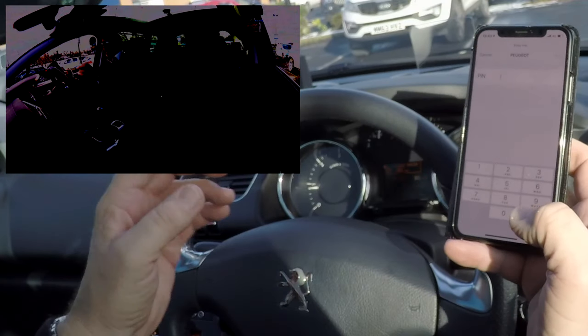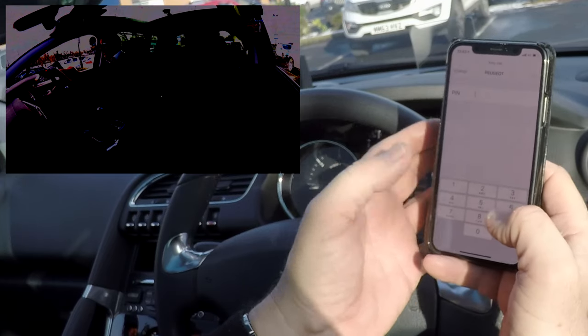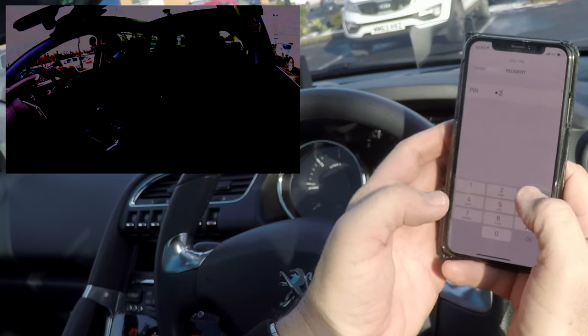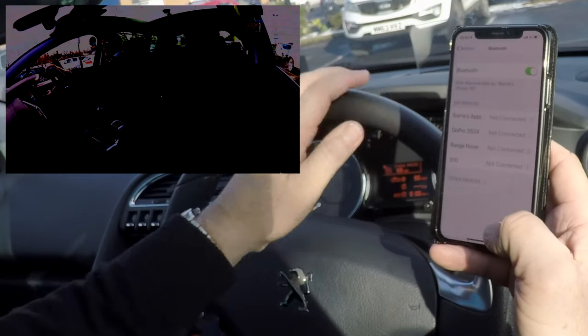Barry's iPhone 10 connecting. Now then, it's asking you for a pin. They're into normal pins, so I'll just put one in. 1, 2, 3, 4. Pair. Now it's asking me to do the same here. So 1, 2, 3, 4. And then turn the rotary control to OK.